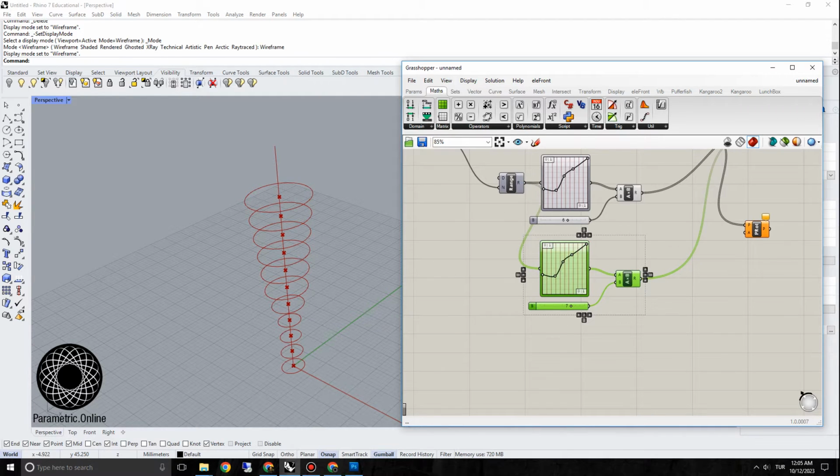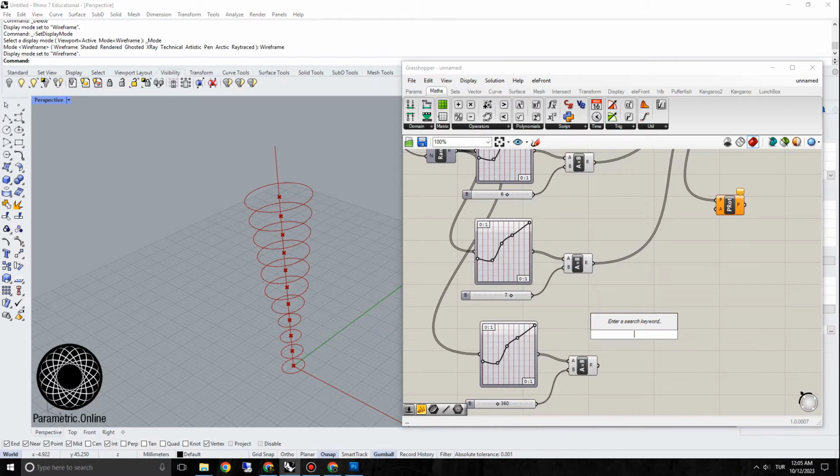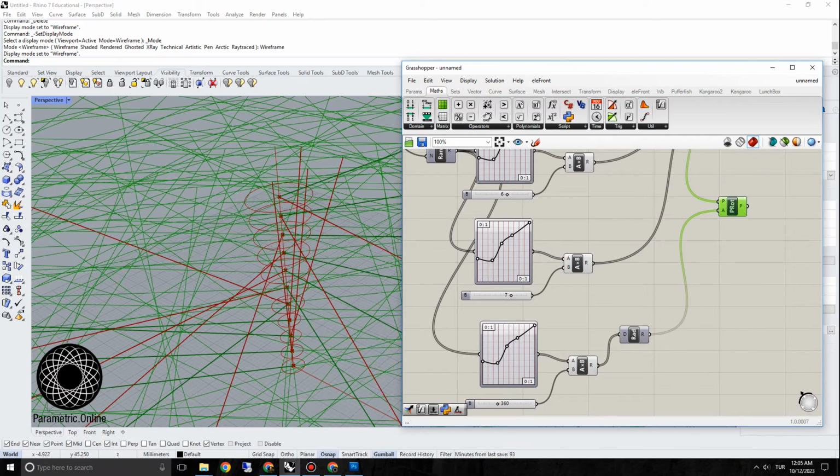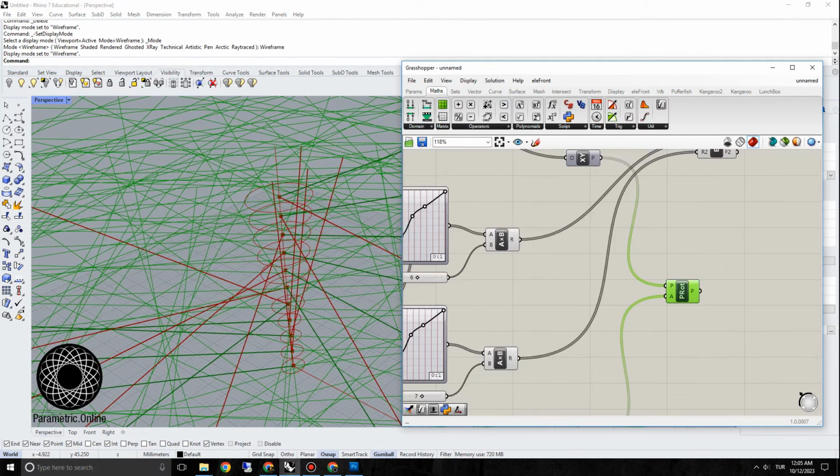So I'm going to make a copy. And let's do 360 degrees and turn it into radians as well. You can also turn this into angles, but we can keep this as is.